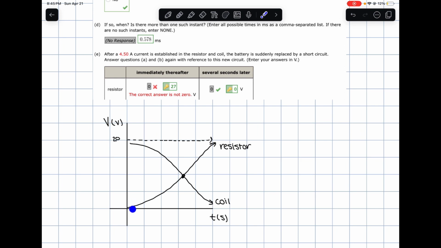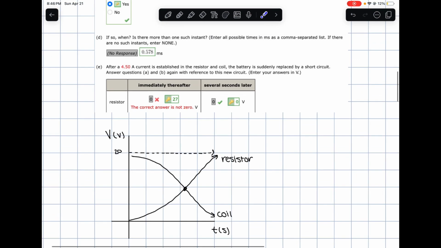Meanwhile, while all the voltage is across the coil, none will be across the resistor, so it's going to be at 0. As time increases, however, the coil slowly transitions into steady state and goes down to 0 volts after the current reaches a complete steady state. If the coil then reaches 0, all the voltage is going then through the resistor instead.